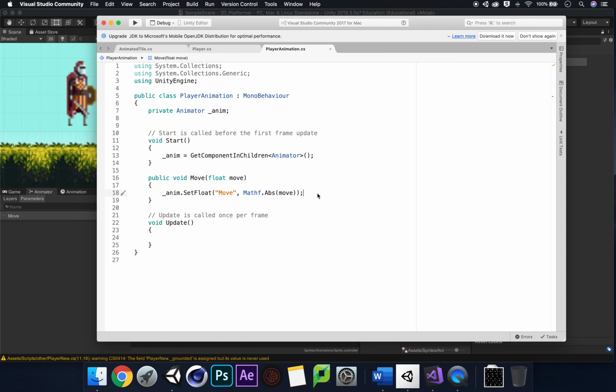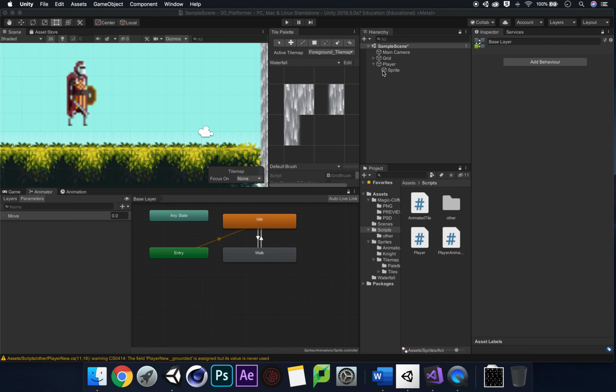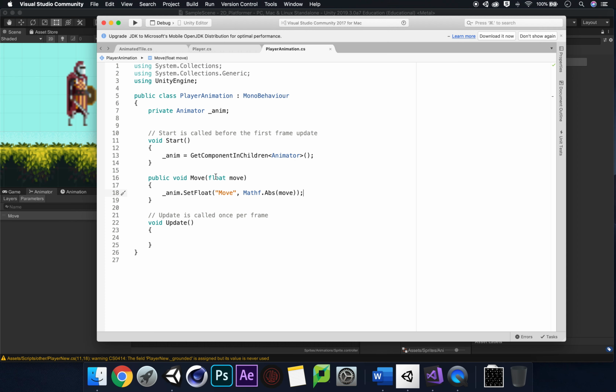Okay, I think that is pretty much done for that. So what we're saying is, we've called up our animator. We have then gone to anim get component in children because our sprite is within the child in our hierarchy. And then we've created our own public void method for move and indicated our move float down here as well, so we've encapsulated this.